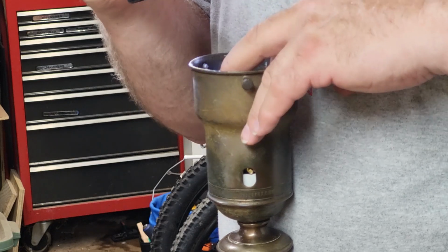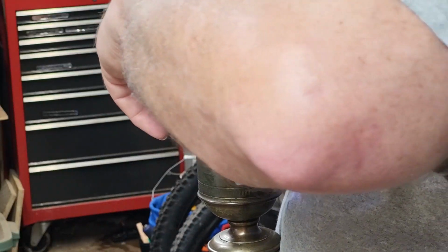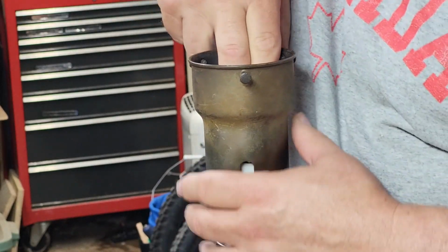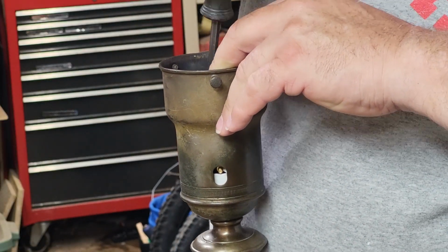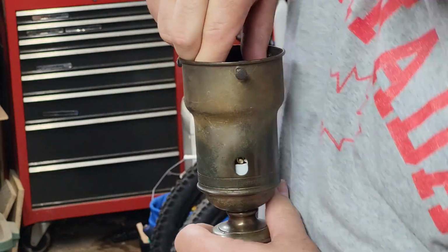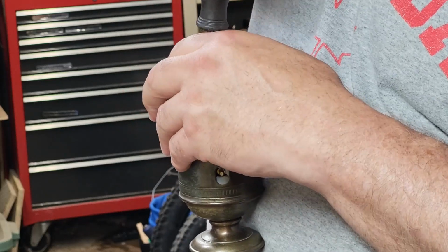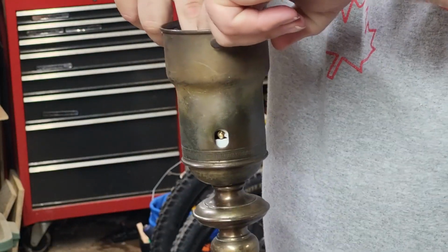So now comes the tricky part. Getting the screws to go into the base correctly. And this is where you need patience. You gotta go completely by feel. Got it.